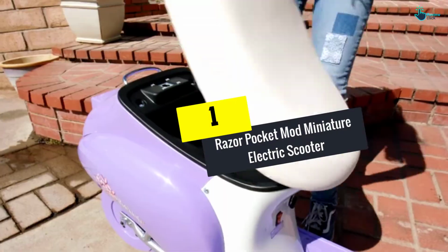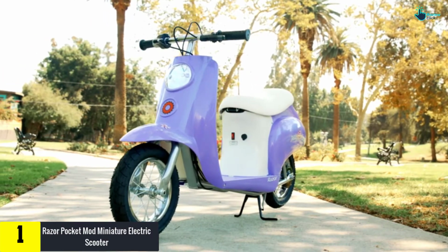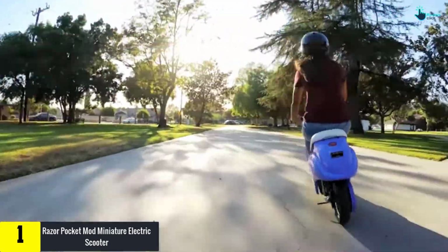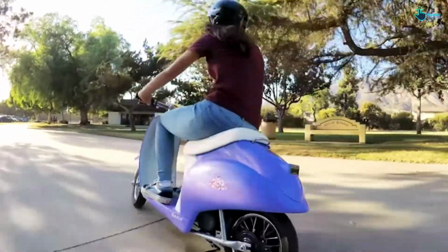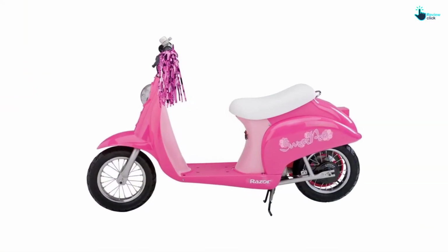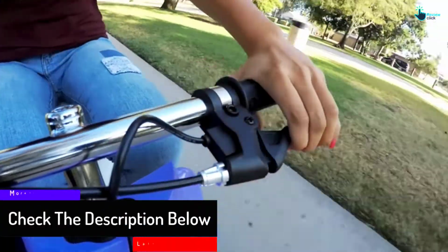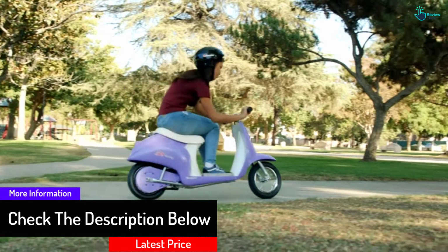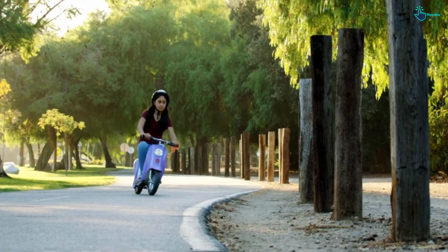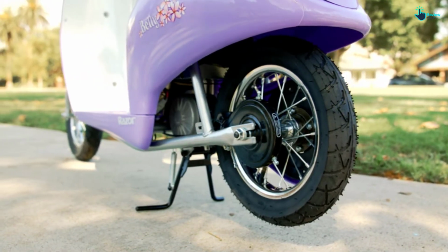And finally at number 1, we have the Razor Pocket Mod Miniature Electric Scooter. Featuring 12 inch larger pneumatic tires, the unit easily moves on every surface. Because of this, you will find it a great unit that will suit your riding needs. Second to this, the scooter has an ergonomic design thanks to the rugged build. More interestingly, the unit is fitted with an extra-large seat that provides exceptional comfy when riding. The unit has an excellent braking system, thus a pick that you can rely on for top-notch service. Also, the scooter has a colorful finish and with a weight capacity of 170 pounds, it is a pick that will suit kids and youths. The scooter also has a built-in rechargeable battery for a longer runtime.